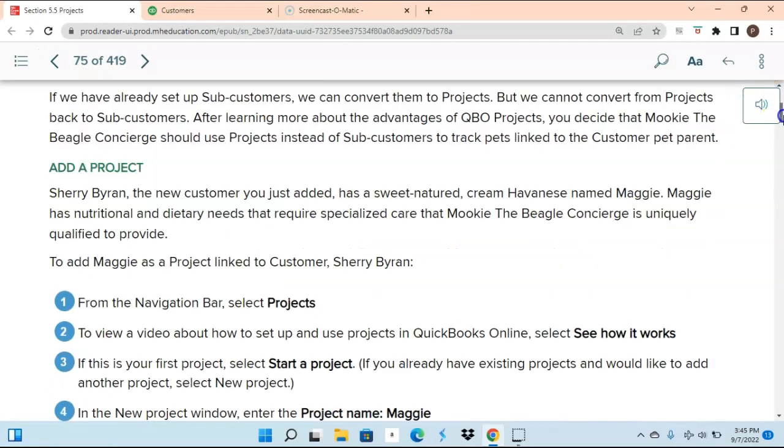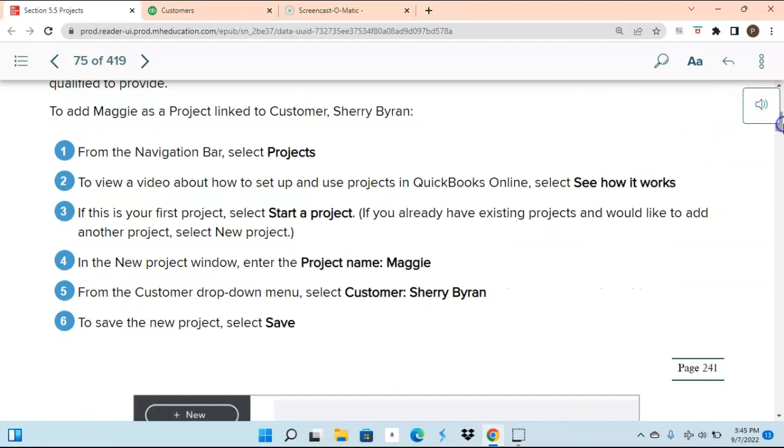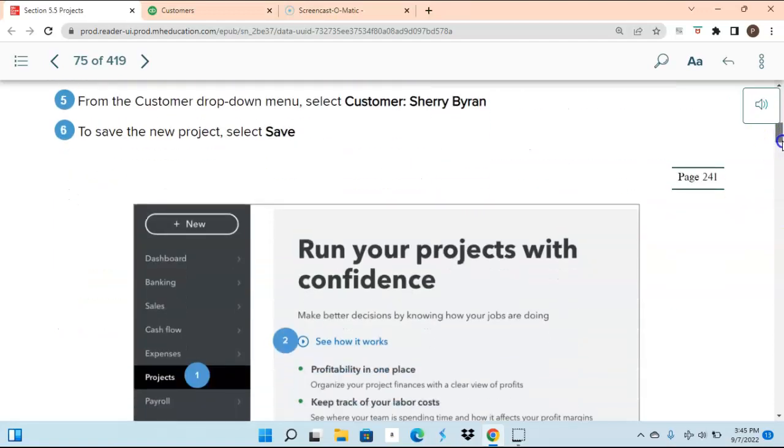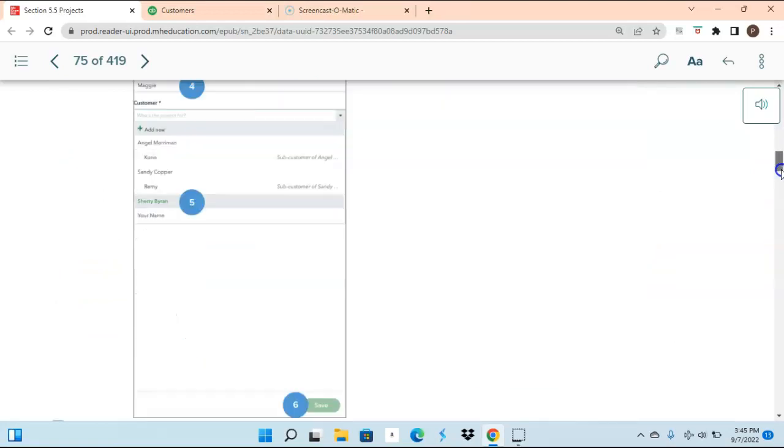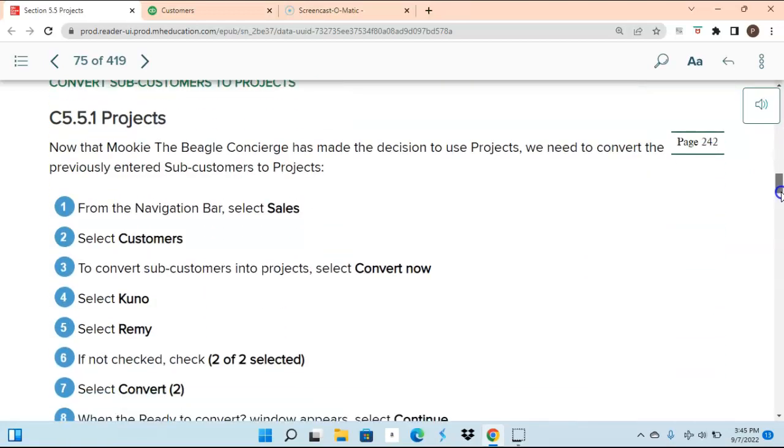So this is our project page. All right. So from the navigational bar again, well, we've done this part already. We set up the actual project. So we can actually skip this part. We're going to go down here to page 242 that shows how to convert our sub customers into a project.